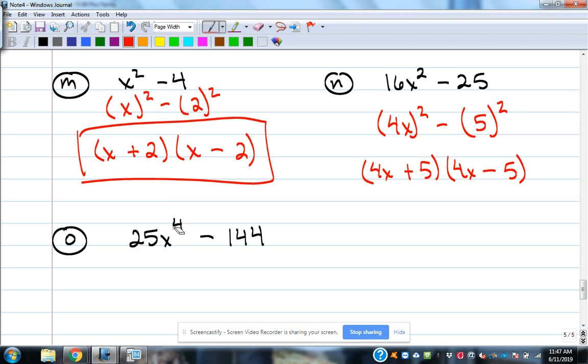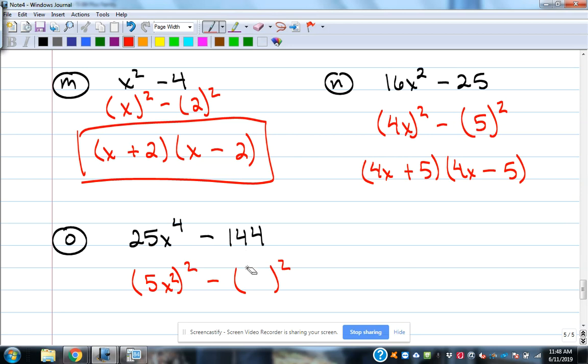So anytime you see that even number on the exponent, and it's only 2 terms with a minus sign in the middle, that's when you think, okay, I'm going to try squares, because if it'll do anything, it'll do squares. So we rewrite that. What squared gets me 25? 5. What squared would get me x to the 4th power? x squared. That's the trick right there.